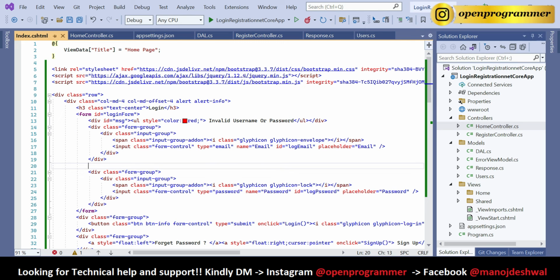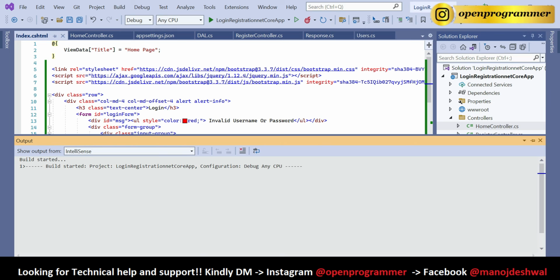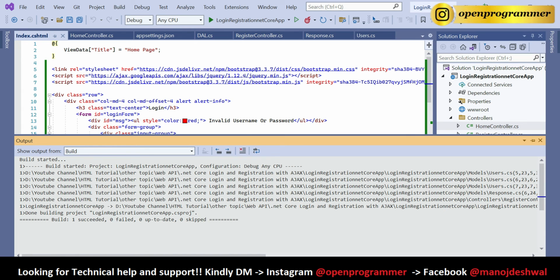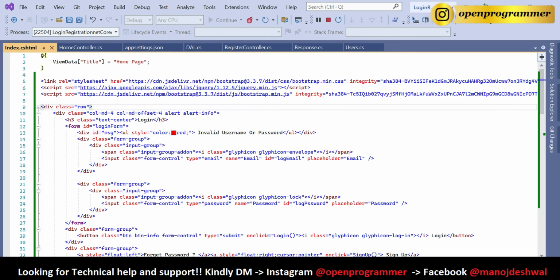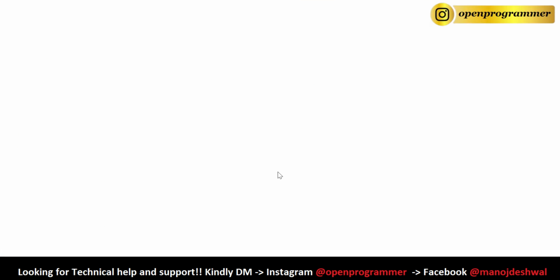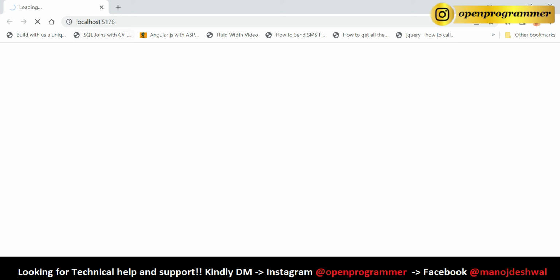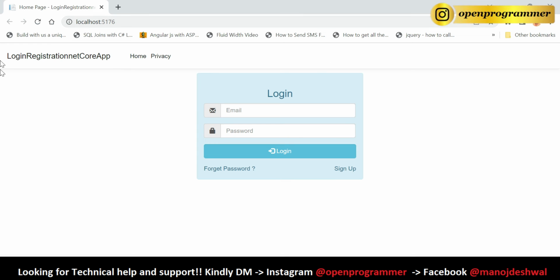So first of all, let's try to run this. So Control Shift B, try to build the project. Let's see if there is any error or not. Well, succeeded. Try to run this. So as you can see, the browser is rendering something at localhost:5176. So this is the base URL of your project. All right. So this is the default page of our application, and we have changed the design. That is why it is showing our own login page.